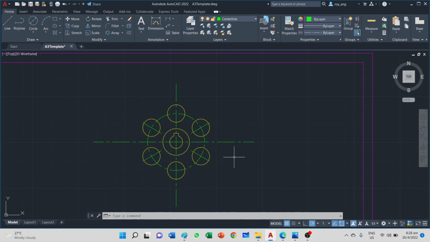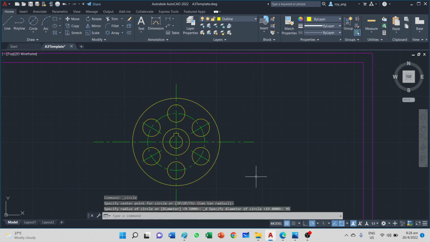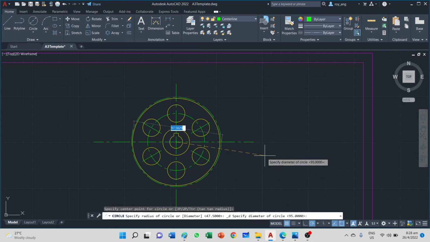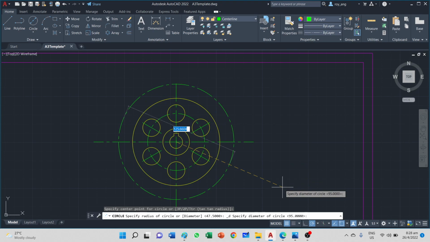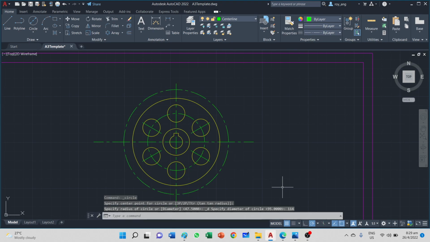After drawing this, we are going to draw the outer circle, and there is an outer circle of diameter 95. Diameter 95. So I'm going to click here, 95, enter, and then I'm going to change to center line again. I'm going to go on to the sawed edges, and I want to bring your attention to the right hand side, that you have the details over there, and you see that the peripheral of the tip of all the sharp edges is diameter 114. So you enter in 114, enter there.